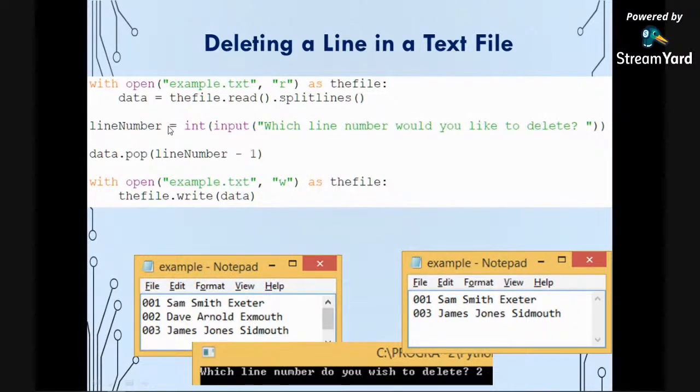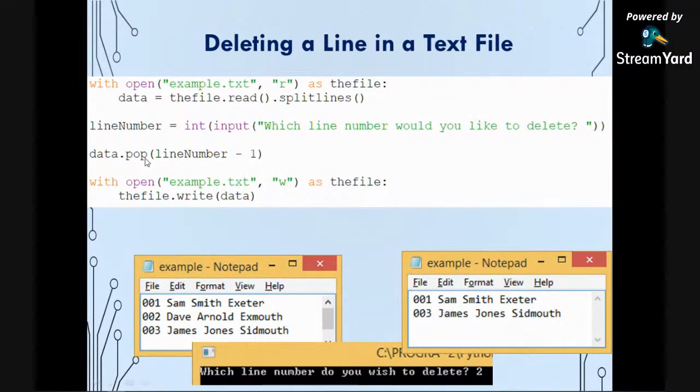So there are other ways of converting into lists which don't remove the new lines. So that might be one of the reasons why this hasn't worked as well. Anyway, so line number becomes int input. Which line number would you like to delete? So it's asking the user which line number they want to delete.